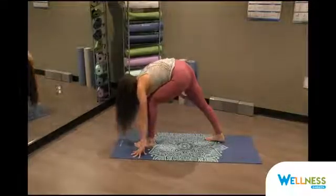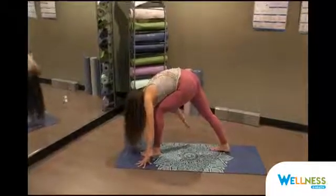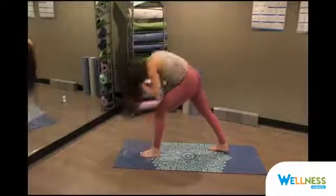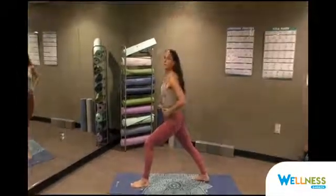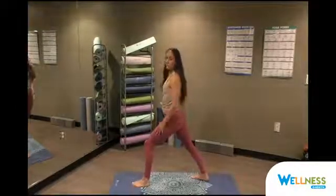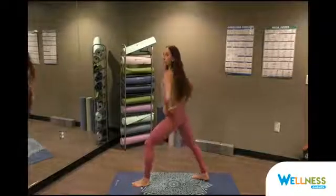Straighten that right leg, ground your feet first. You may have to step your right foot out a little bit or in a little bit depending on how your alignment is with your own body and your anatomy. Inhale your arms up overhead, square those hips. So if you have to step your right foot in or out, go ahead and do so. And also another rule of thumb is sending that left hip point back and that right hip point forward. So you'll see the shift of my body.